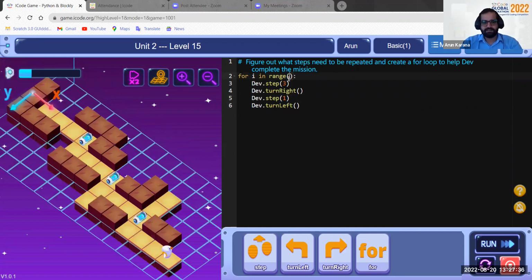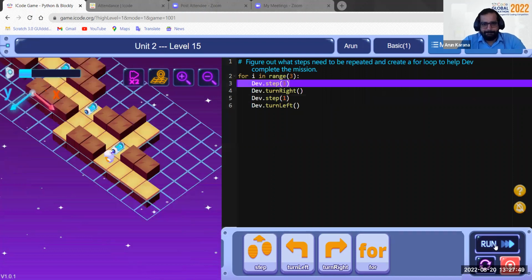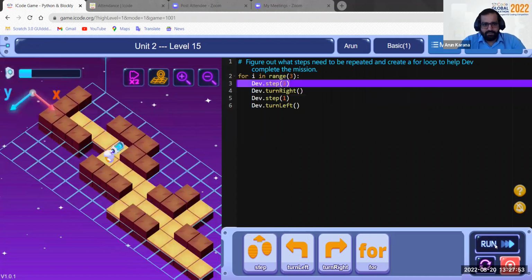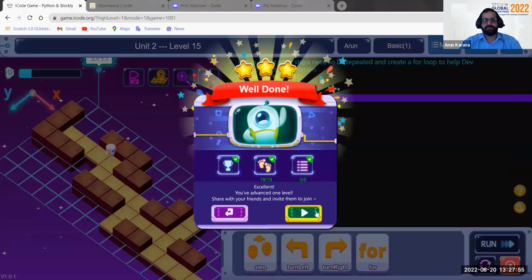Here, 3 times, right? 1, 2, 3. 3 things he has to collect. So I will write down 3 over here. Then let's click on the run button and see our result. Perfect. Well done. So we have advanced one more level here.